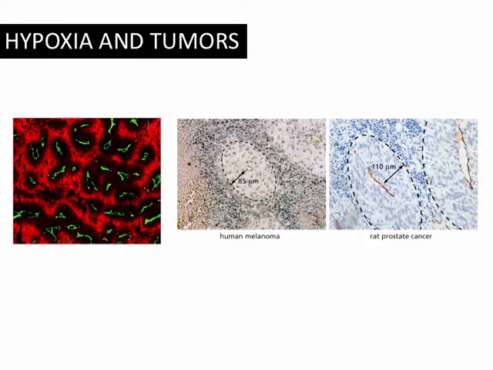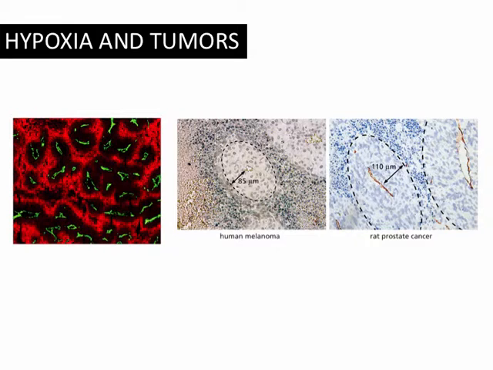Hypoxia and some other things, but hypoxia is the easy one to start off with. Here are 3 different tumors. I don't know what this tumor is here because it's not in the legend anywhere, but here's a tumor. The endothelial cells, or the vasculature, is shown in green, and staining in red is a protein which is induced by cells that are undergoing hypoxic stress.